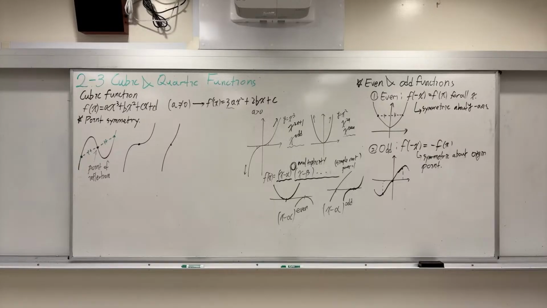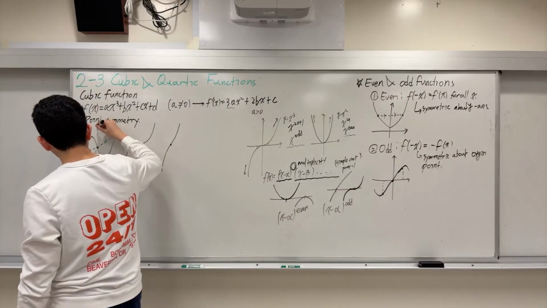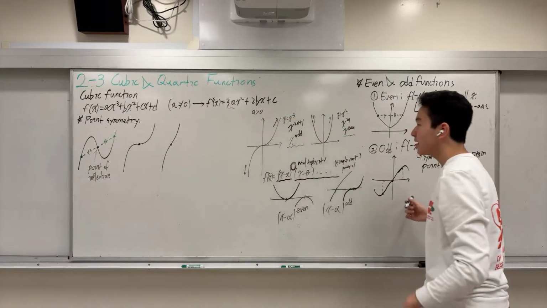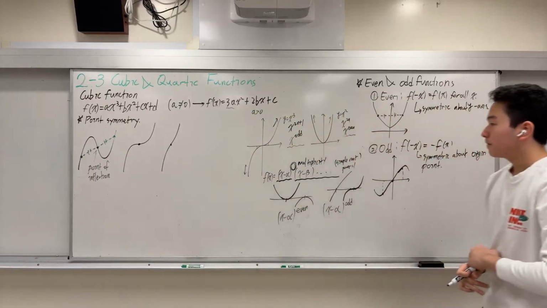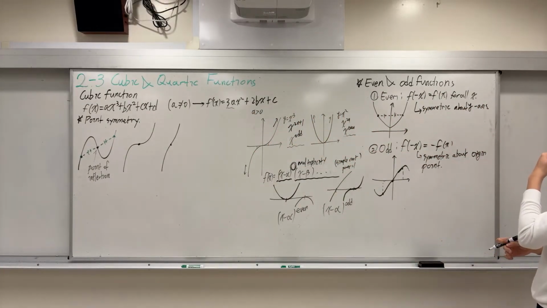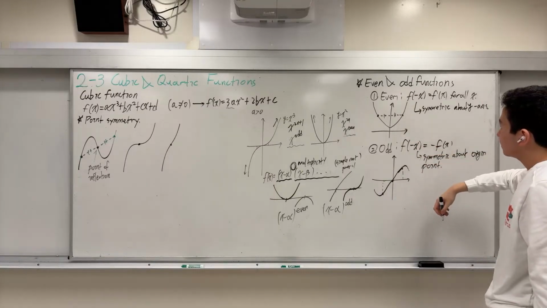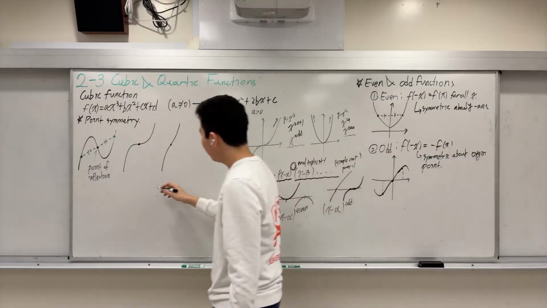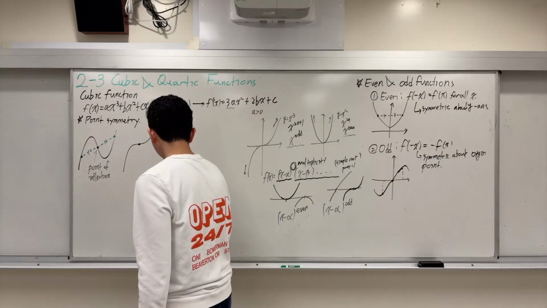Now let's take a look at this here. This isn't exactly an odd function because we don't know where this inflection point is going to be. But if we take an even function, we know that parabolas are going to be even, right? It would be easier if we move the point of inflection down to the origin, right?